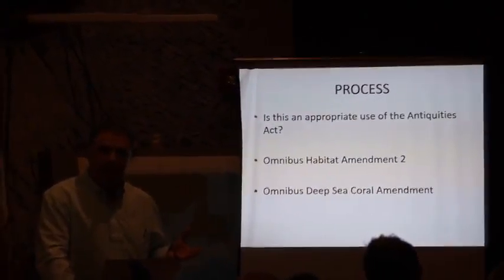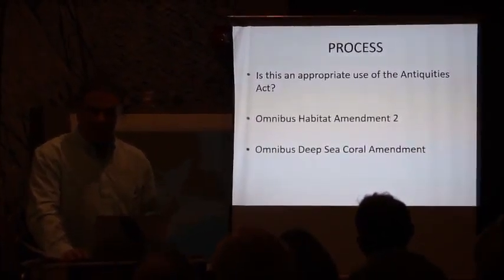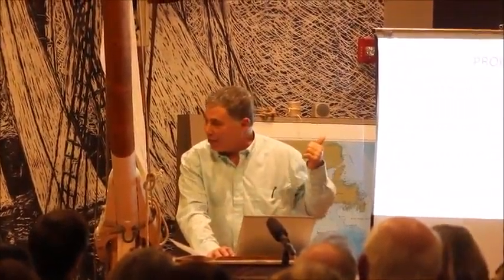But then we're looking at the process of the Antiquities Act from a fisheries standpoint, after 8 years of that process, that are advocating for the use of this right now. We're involved in that process, and the feeling from the fishing community is this is sort of an end run to it. Well, the process got what it got. It was actually quite a sizable closure, and fishing communities have conceded to that at this point. And we haven't talked about delineations yet. It's the first time actually, Peter, that any of us have seen a delineation, which is the existing Cash's Ledge closure. So it seemed like it's been in a vacuum. It hasn't been talked about. It hasn't been really a process for looking at the areas and justifying them, both whether it's scientifically or for any other justification that someone may have.